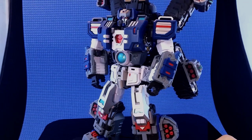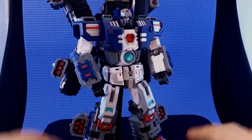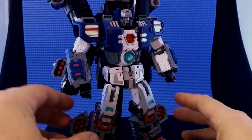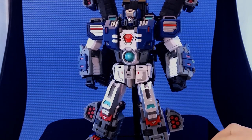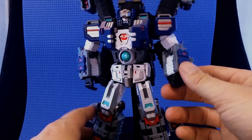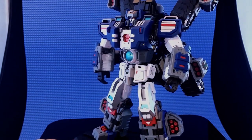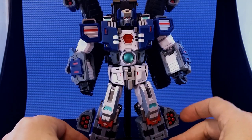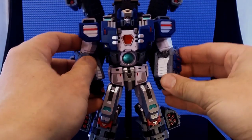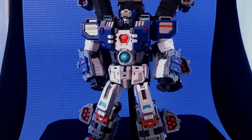Today I'm having a look at the Perfect Effect Warden figure, which is supposed to be Fortress Maximus. He does turn into a head for the real Fortress Maximus. I don't have the current comics that feature this guy, but apparently he's meant to look like the current iteration of Fortress Maximus. Either way, he is a really attractive figure with a really good bulked out aesthetic, and I thought I'd give you a look.